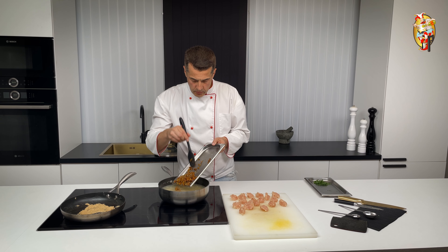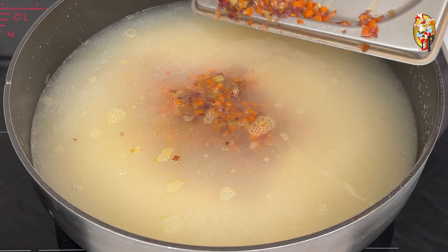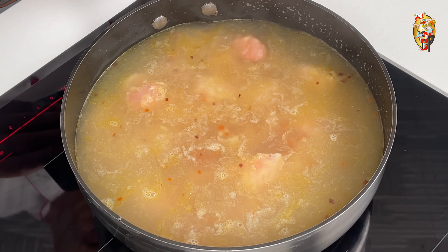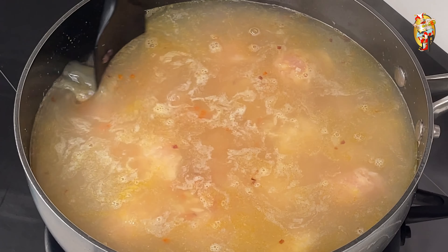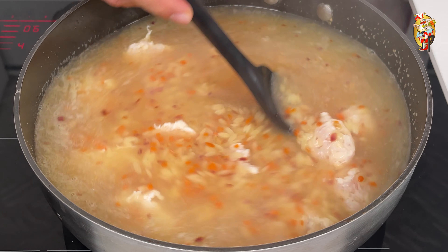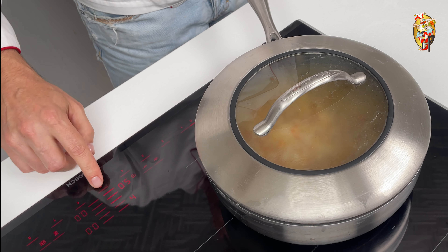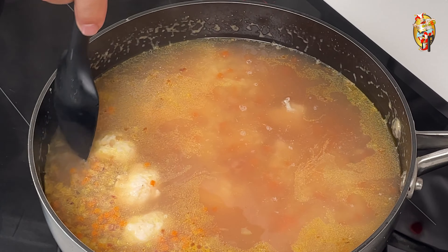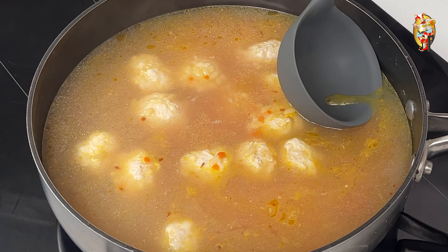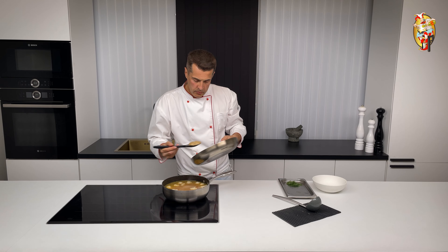In the next step, under a 28 centimeter diameter pan, turn on high heat — I have it at 8. Also finely dice the celery stalks. When finished with the celery, add a tablespoon of vegetable oil to the skillet. When the set temperature is reached, put the vegetables in. Salt a little and stir fry for one minute. Cover with a lid, turn the heat down — I turned it to 5 — and set the timer for 10 minutes.